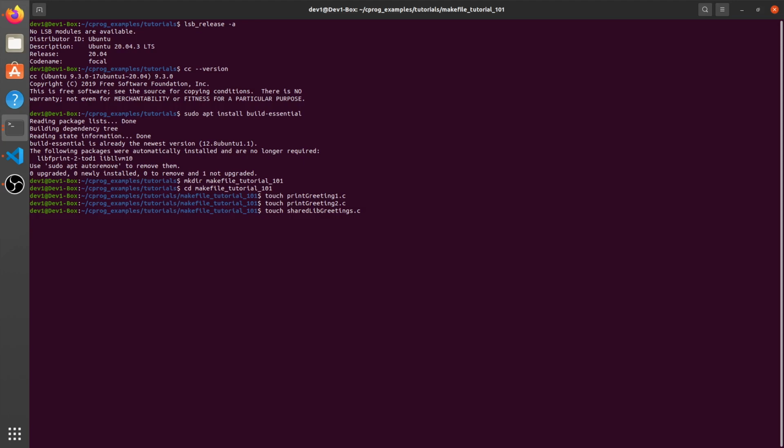So this is going to be our shared library. And then lastly, it is the makefile. So you should have a total of 4 files. 2 of them are going to be programs. The shared library is the common library that both of those reference. And then the makefile is going to build everything, 2 executables.